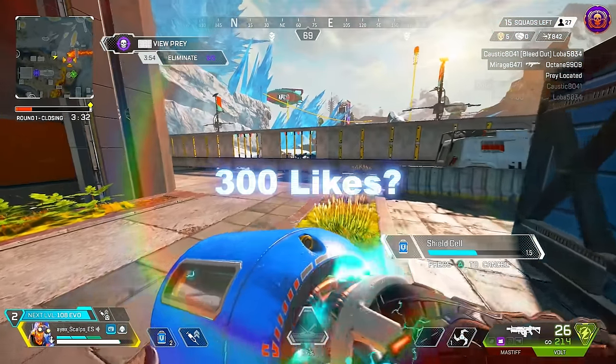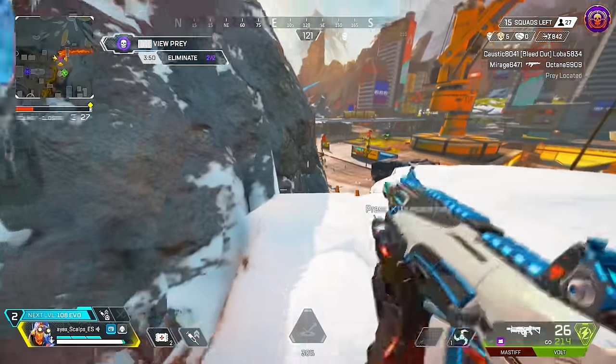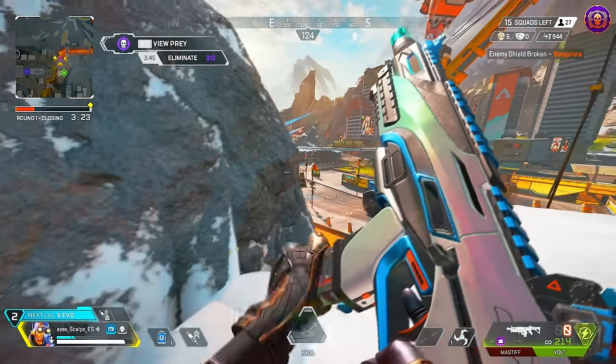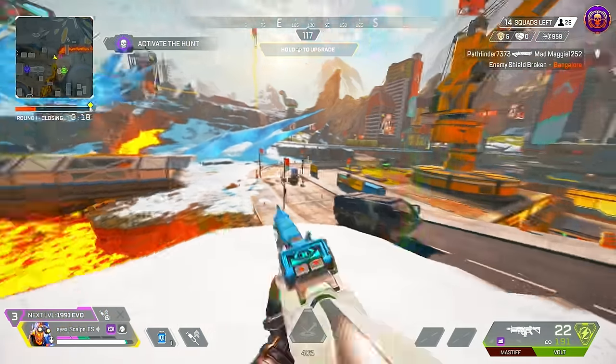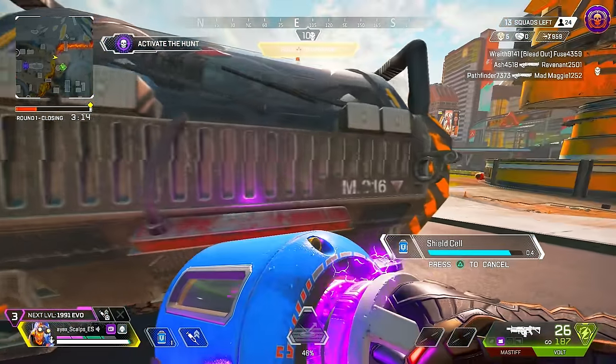Is this my prey on the map? I've used it the other game, but. He's literally on my map right now. Look, it's like a UAV. Like a Call of Duty UAV. Disappeared.